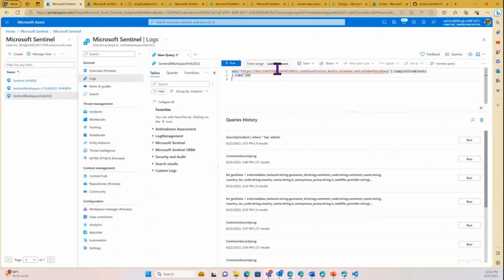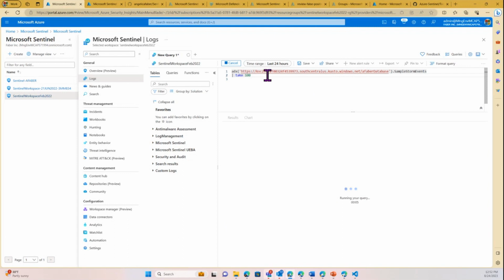There's an ADX free cluster that you can use for testing purposes. That one is in the links as well. So that's what I'm using here. It's cleverly named a favorite database, and I'm just using some sample data, so it's not anything super secret. I just wanted to show you that you can run queries across ADX and use that data as well.